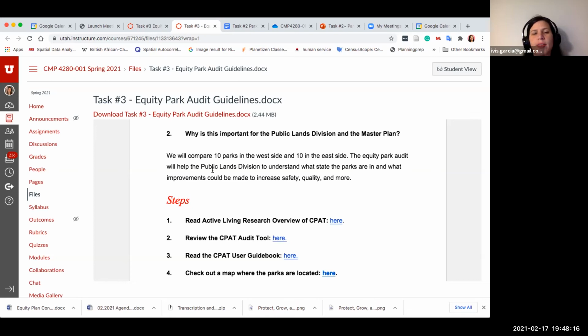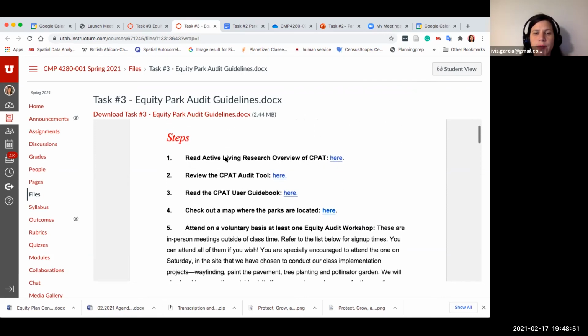We have heard, as I said before, that people feel the quality of the parks is not the same. So this will give us some data on how they compare. Another group will take all the data that we collect and give scores, and we will be able to see which parks score high and which score low, and we can also compare east side and west side parks.